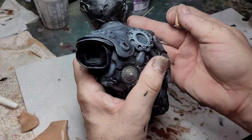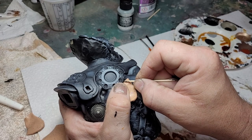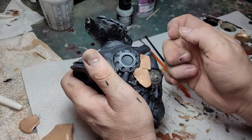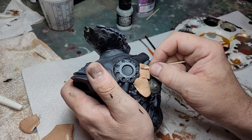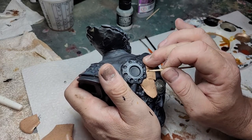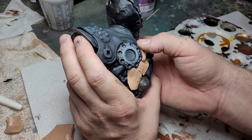I don't mind if I don't get it perfect. What I want to be able to do is spray most of this and then touch up the edges. So I'm going to do this relatively down and dirty. Since this is a large area, I want to spray it so I don't have brush strokes. On the little small areas where I hand paint, I actually don't mind if I see some brush strokes here and there, because by the time I go back and do all the weathering and stuff, it actually adds to the look of worn metal. So it depends if you're trying to go for a really clean metallic look, but my reference is a really clean paint job. There is some weathering on them, but I'm doing a little bit more than what's on my reference, just because I think it's appropriate for the Predator.